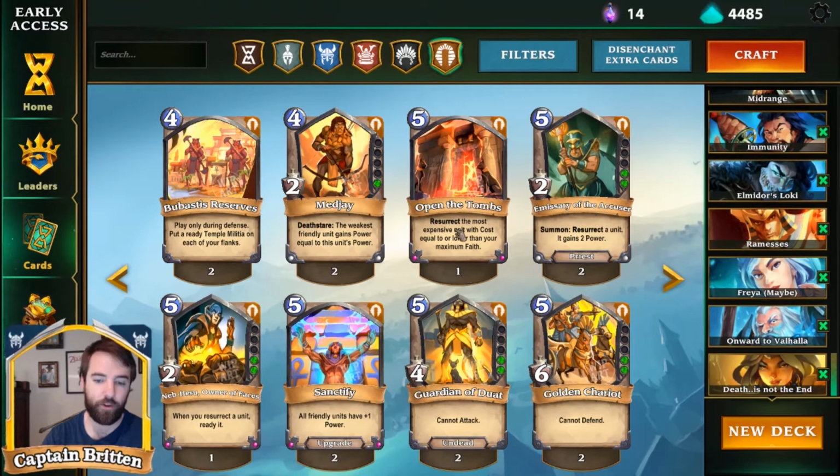Open the Tombs, definitely great. You resurrect the most expensive unit with cost equal or lower to your maximum faith, which in the early game, like 5, would be when you have 5 faith. So even playing it, you want to summon something 5 or more. It's a great late game card.